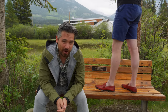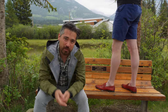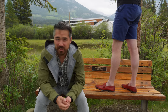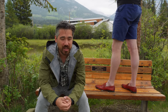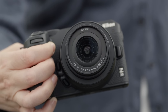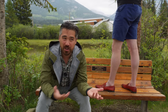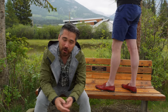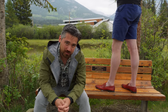There are many other vlogging cameras on the market, but very few have IBIS — in-body image stabilization — which would be such a useful feature. Unfortunately the Z30 doesn't have IBIS either. That would make the camera larger and add to the cost. The 16-50 kit lens does have image stabilization, but there are compact prime lenses — like the 28mm and 40mm — that don't have any VR, so without IBIS in the body you have to be careful about stability. That feels like a missed opportunity, but it is par for the course in the vlogging world.